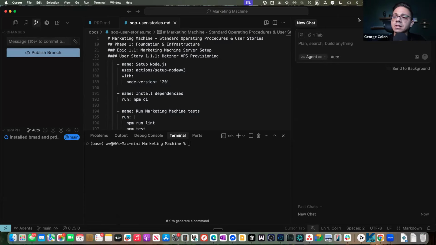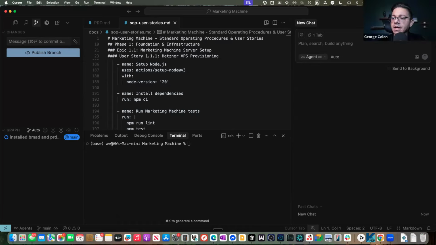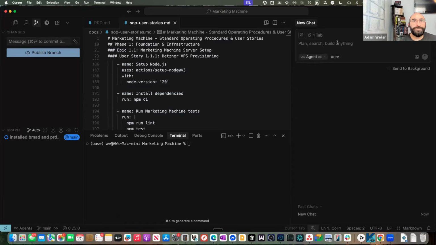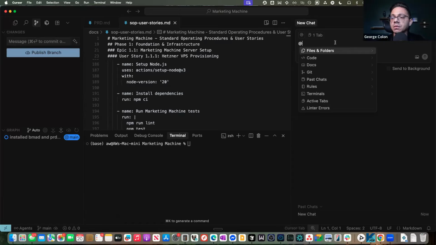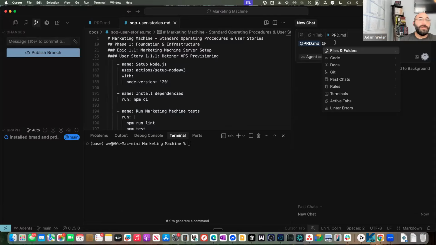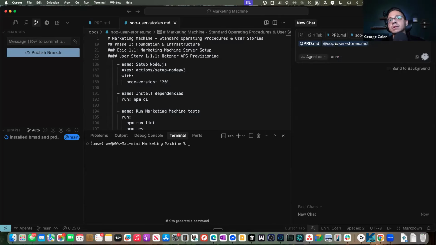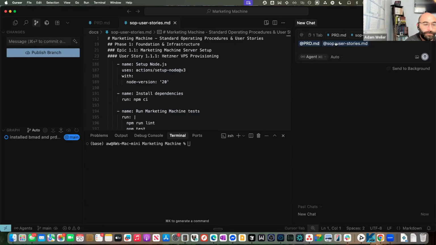How much familiarity do you have with Cursor? A little bit. I've done some Python scripts and stuff like that. Do you have an active Cursor subscription? Yeah, I believe so. All right, so let's just go ahead and say we are going to reference the PRD. So you like to use Cursor and Claude Code, because we haven't even touched Claude Code yet. Not yet, no. Normally, and this is the thinking process that I like to go with, I use both of them together.